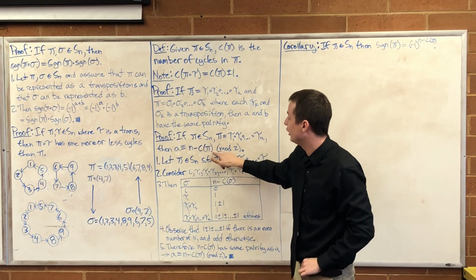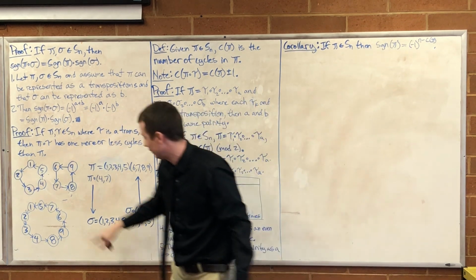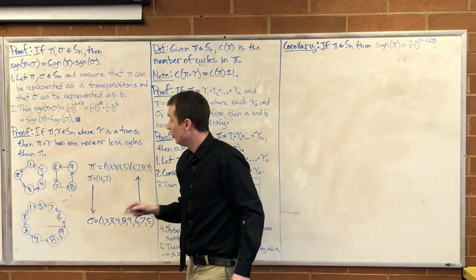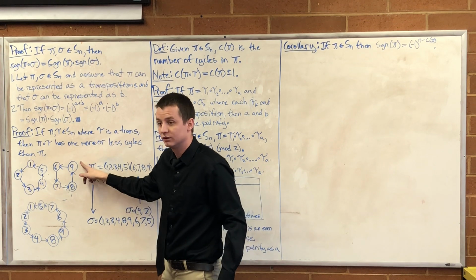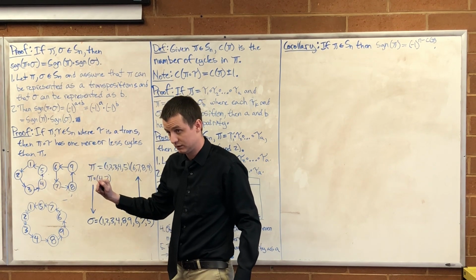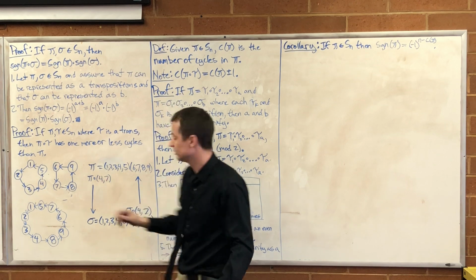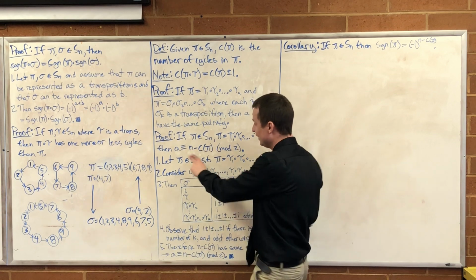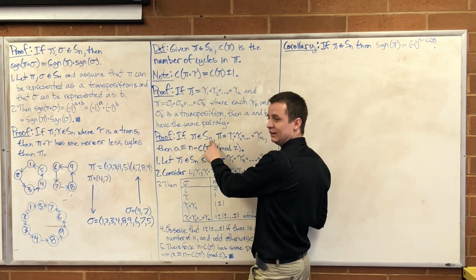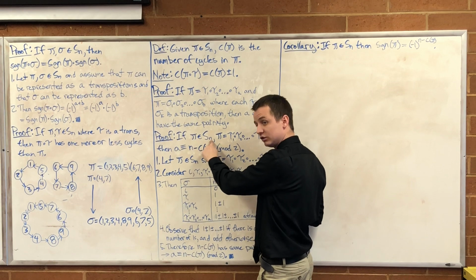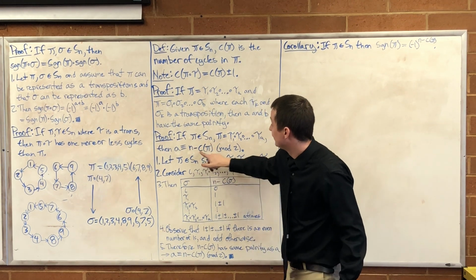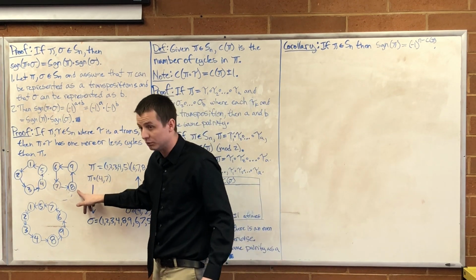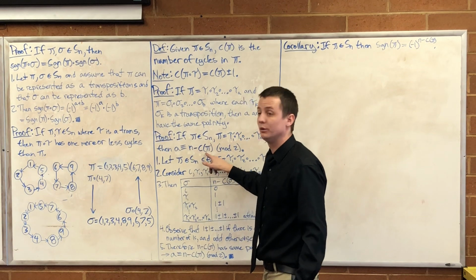This constant, once I know what pi is, this is a constant. Let's look over here. What is n when we're looking at this permutation? 9. Is that what you're getting lost on, what the n is? Yes. Okay. n is the same as this S sub n. It's the number of elements in our permutations. C of pi is the number of cycles in pi. How many cycles are in here? 2. So, 9 minus 2 is 7.